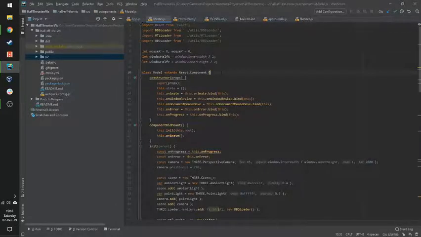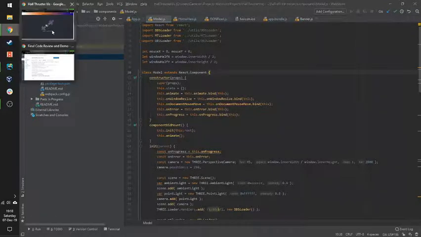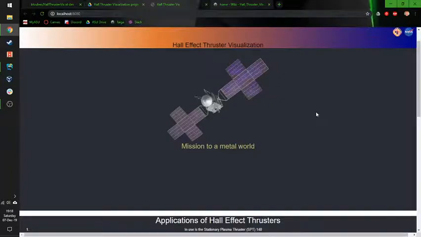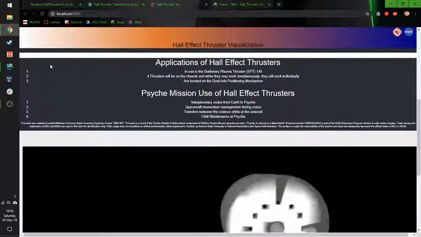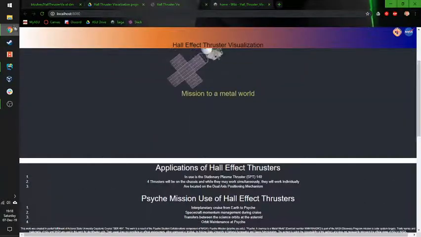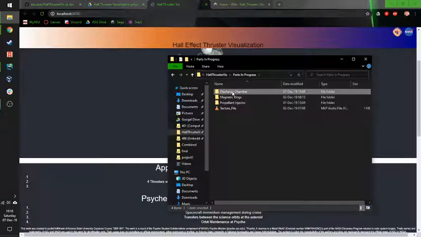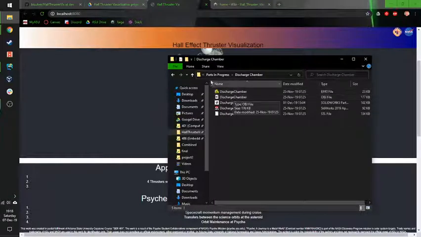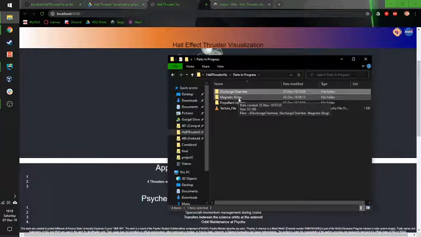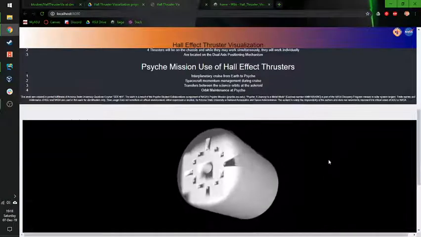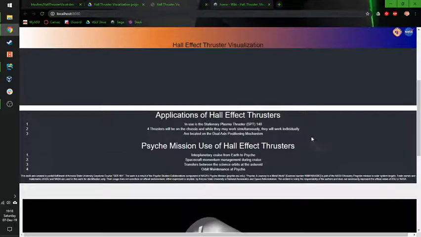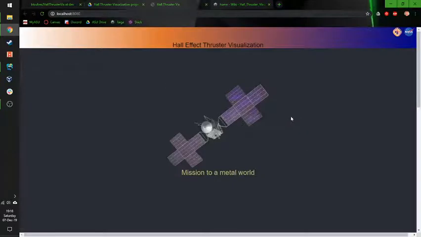We are doing pretty well. We're feeling pretty good about where we are for the end of the semester. Mostly just some tidying up and some beautification stuff left to do. The actual 3D models are done with the exception of one more piece. In fact, I can show the models. In here we've got the discharge chamber, the magnetic rings, and the propellant injector, all done and ready to be embedded as soon as we get to that phase in the progress. So yeah, we're feeling good. We're ready to get started on the next semester.